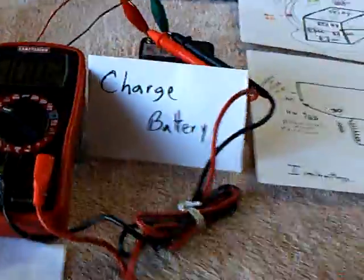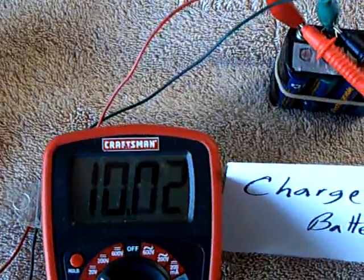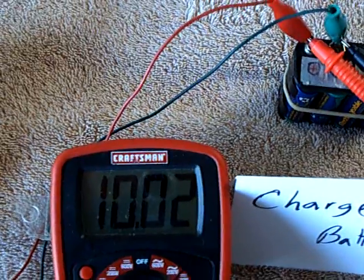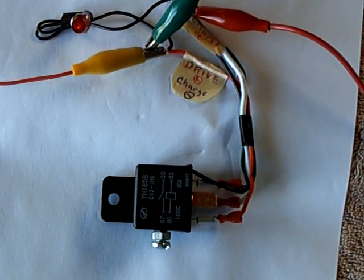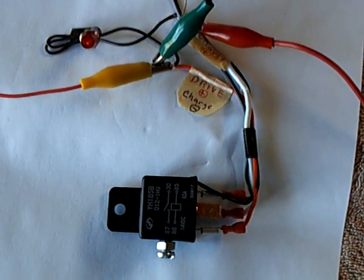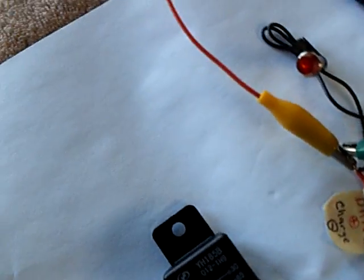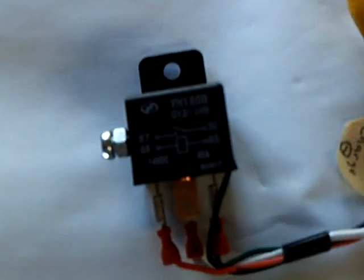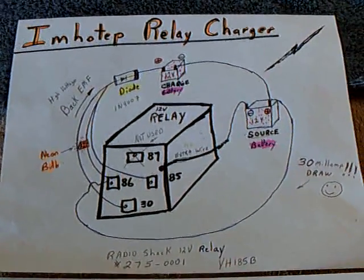This is a winner — this is another Emotief winner. You can see the voltage has already gone up on that little battery from the charging; this is an extremely effective charger. Go to his website and build one of these. It takes a couple of hours — get the relay from Radio Shack and follow his instructions. He's got a major winner here, and I'm very impressed with what he comes up with. Thanks.